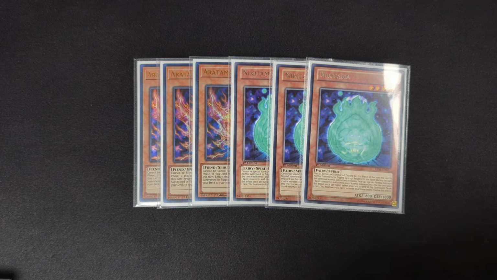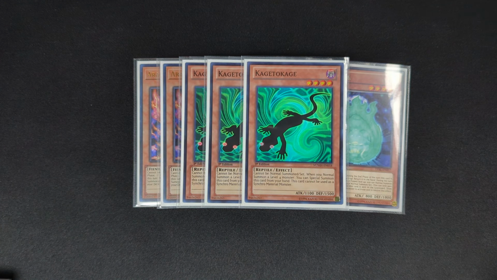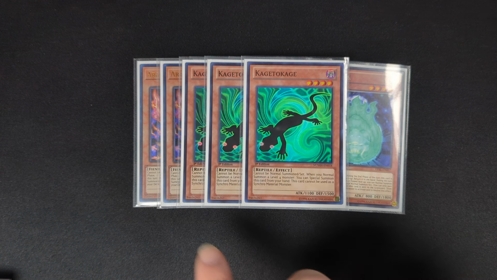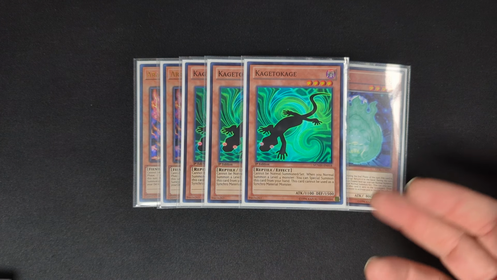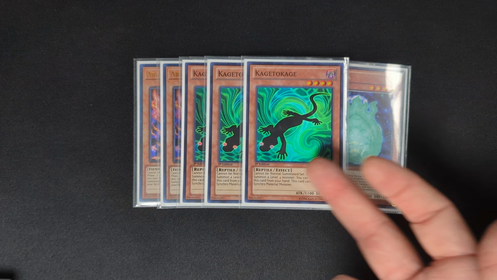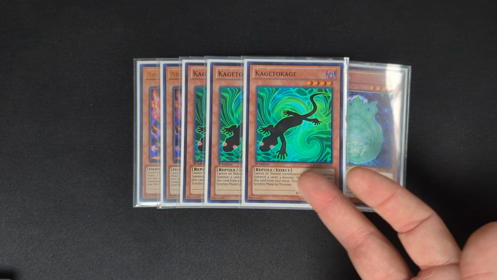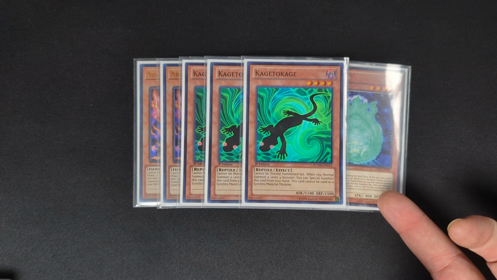And what you kind of pair with those is 3 copies of Kagado Kage. I mentioned this in the spirit control deck. Your main advantage loop is having Aritama, Nikitama, and Kagado Kage, so that you're able to normal summon Nikitama. Because you normal summoned a level 4, you can special summon Kagado Kage. Additional summon your Aritama, which will search you another Nikitama.